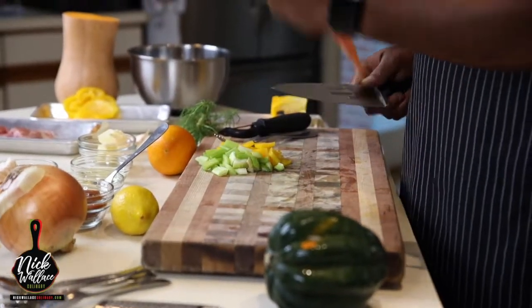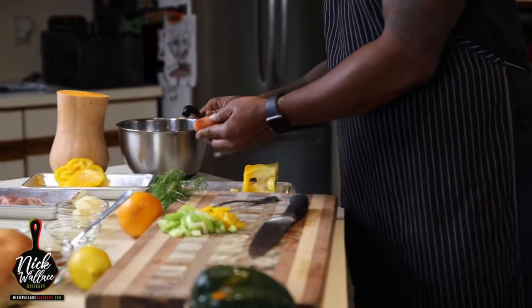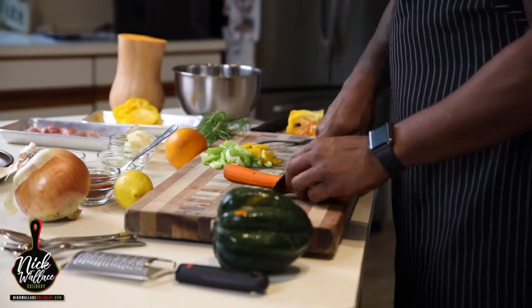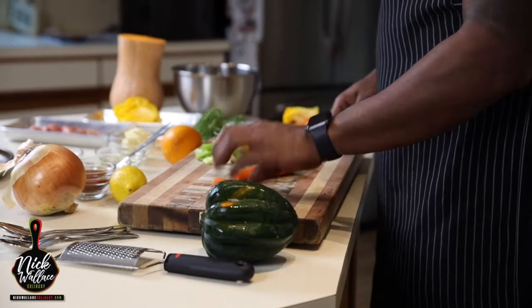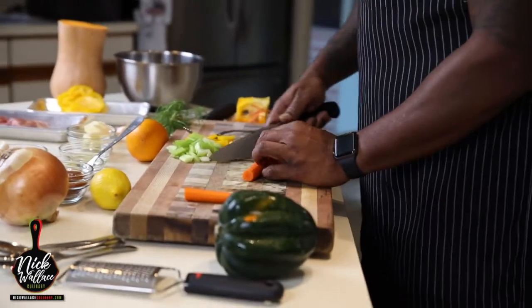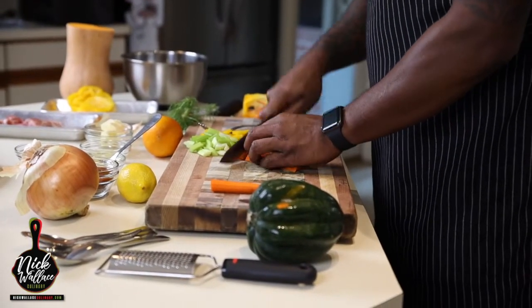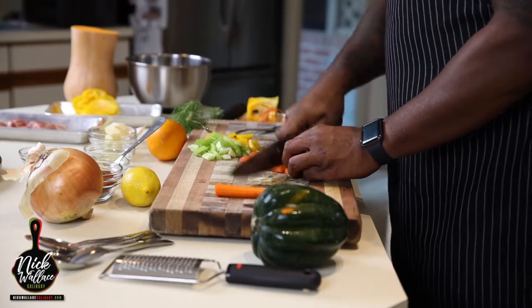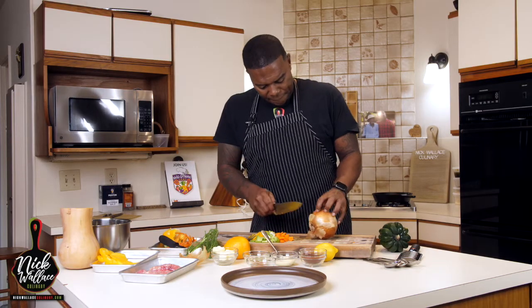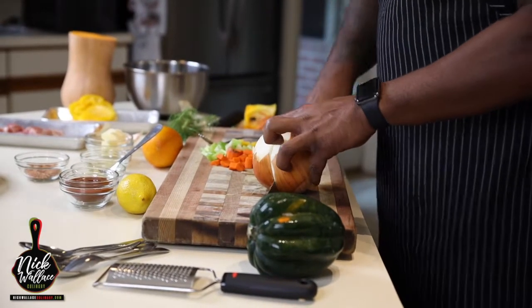On the carrot, we'll just take the top off, and we will use the potato peeler on this. And on the carrot, I'm just gonna take it down to a size that I can control. So just think about that when you're cutting. So we're gonna split down the middle, and we're gonna do about the same size. Okay, and we're gonna go ahead and add in a little bit of onion. So I'll just cut the bottom piece off. Go ahead and just split this baby in half.